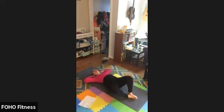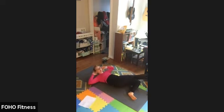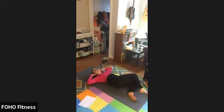Head and shoulders to the mat. Bring your knees up, feet together, heels walk toward the glutes, drop those knees to the other side, shoulders up, leg out and up. Kick, kick, kick, kick, keep it going. Lift up.